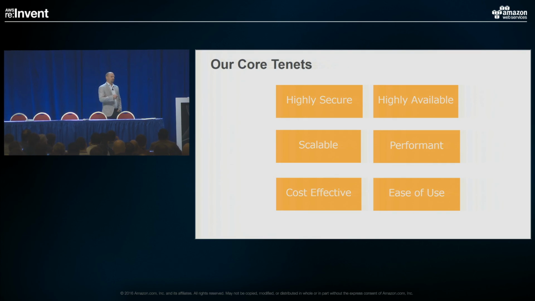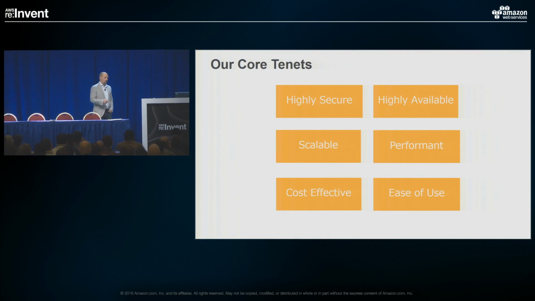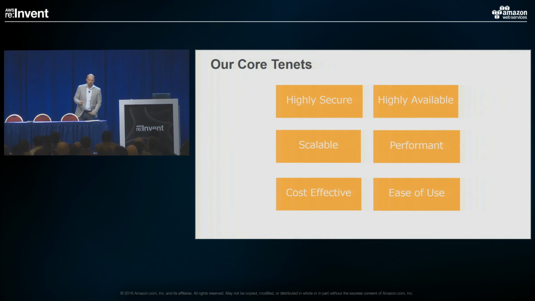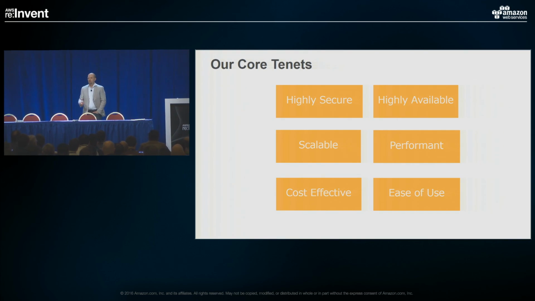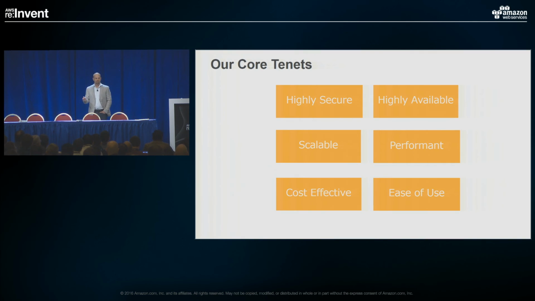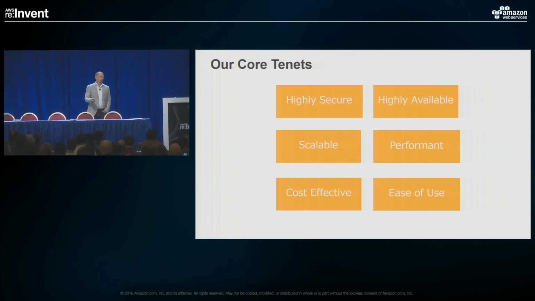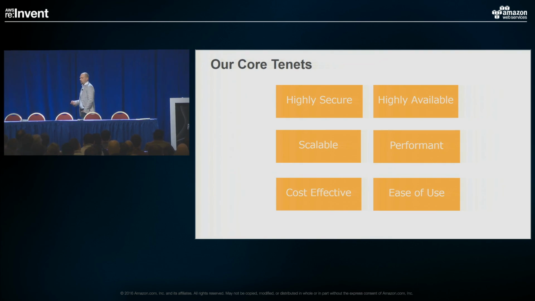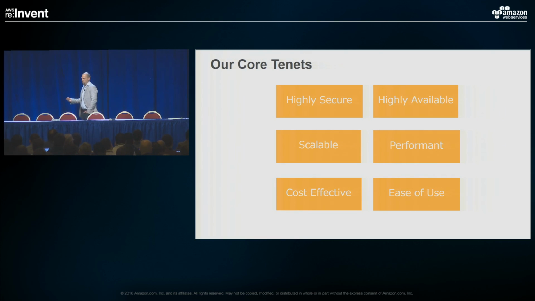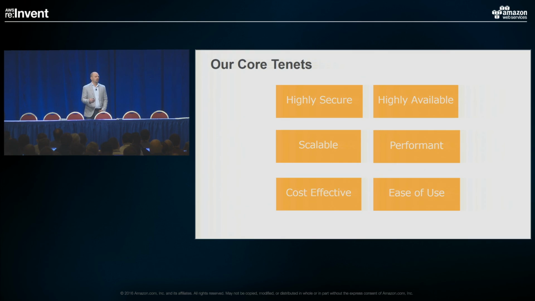Number one, we maintain that the CDN be highly secure. A lot of your applications have stringent security requirements, and we want to make sure that your content is protected, that your environment is protected, and that you can scale without worry about having the application or the architecture go down. With that comes high availability. When you put CloudFront or a CDN in front of your application, you need to make sure that the CDN is always there. And so availability is of utmost importance.